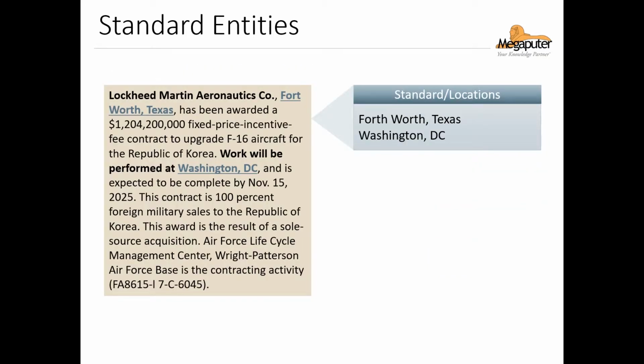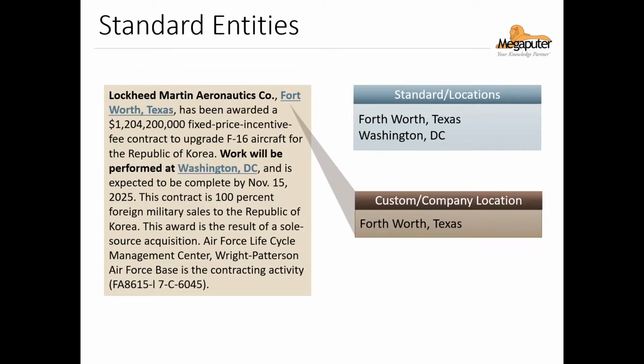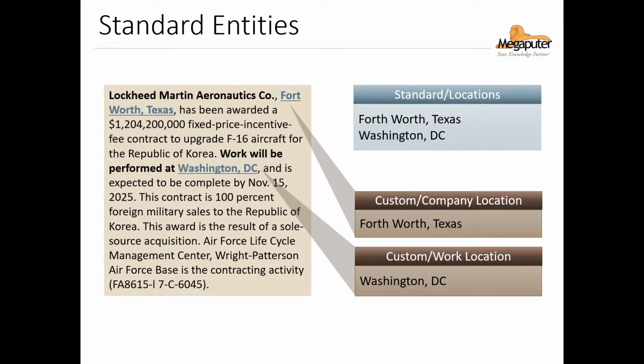And in this record here, we see a couple locations that were automatically identified and extracted as locations. In this case, Fort Worth, Texas, and Washington, D.C. Now again, this location information in its current form might be sufficient enough. However, if you look at the bolded text around the entities for additional context, we can see that these are actually specific types of locations that might matter to our business needs. So we see for the first extraction, it's actually the location of a company. And for the second, it's the location where some work will be completed.